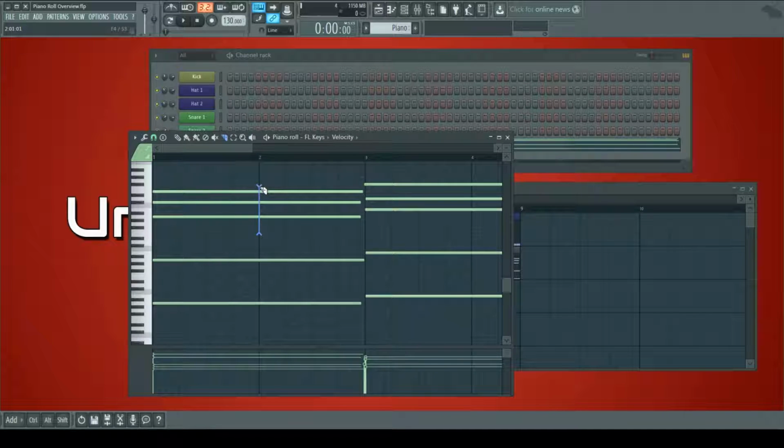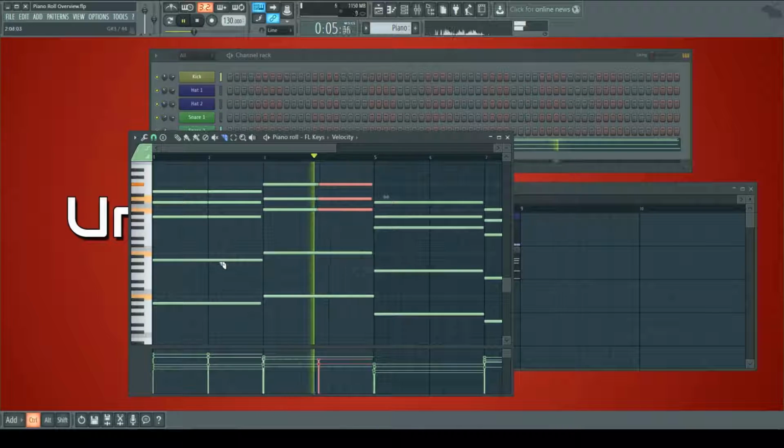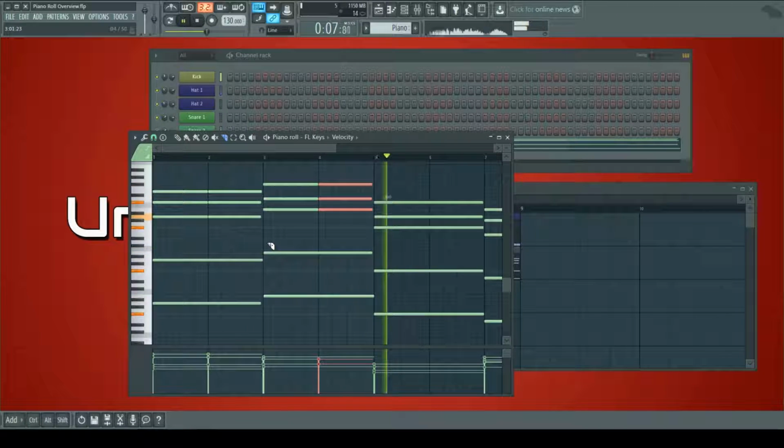Say we wanted another note here, we can stretch. Oh, I'm not on snap to line. Let's change that to snap to line, and I can cut it there. This will slice it exactly where I'm snapping on the line. It will cut it across that line and create another note out of that, which would save you having to paint more notes in, but can also be used for a number of different reasons for just cutting things down.